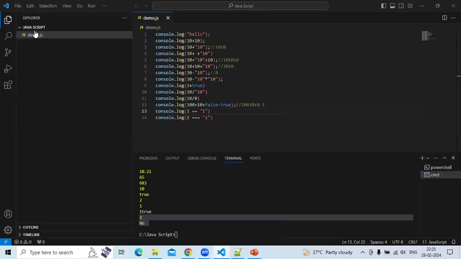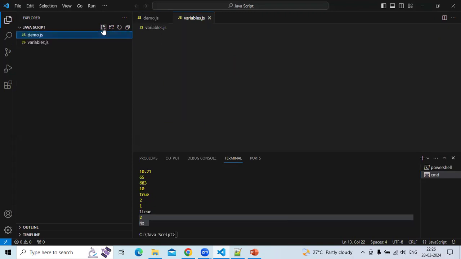Now I will explain a simple JavaScript program using variables. I am taking one file, variables.js. See, I am taking one variable, a decimal number. I am taking one decimal number, 10.